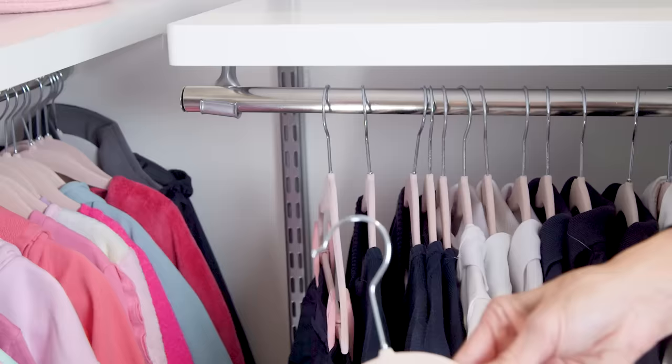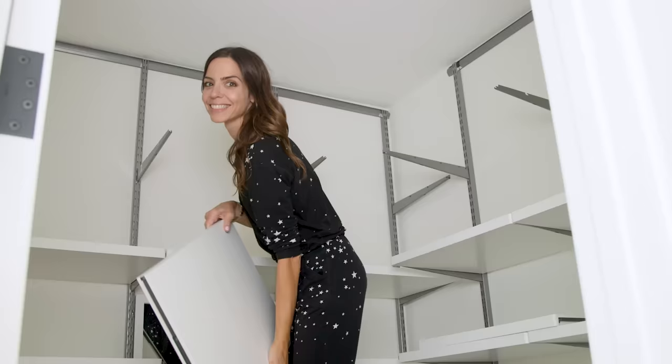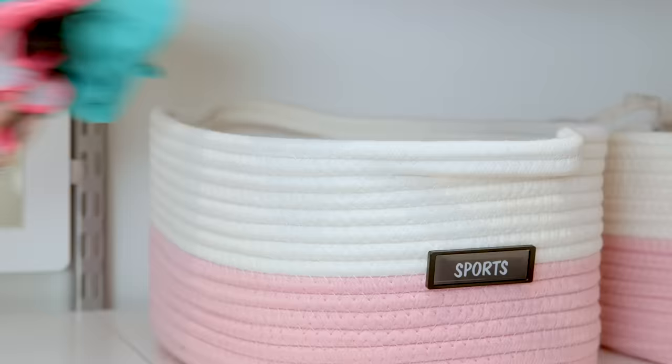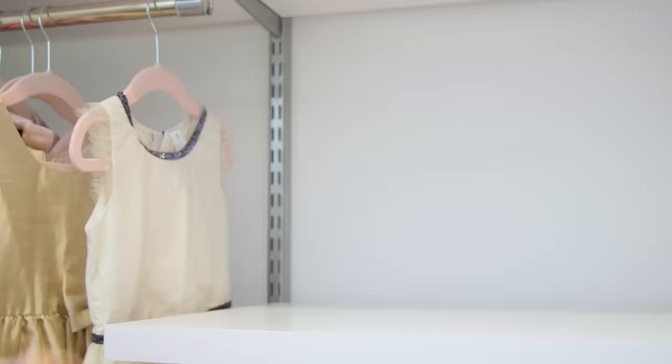Next: bin it up. I upgraded to these super cute ones, but before putting them in I actually rearranged the shelves. We have the Alpha system from Container Store — I'm obsessed because you can add a drawer or change things around as your kid grows. I use the lower shelves for grab-and-go stuff like dance outfits and sports uniforms. I also have a holiday bin because I was always looking for the Easter Bunny shirt and could never find it. On the upper shelves: extra hangers, winter stuff, and a bin for donation, so we can keep the counter clear.